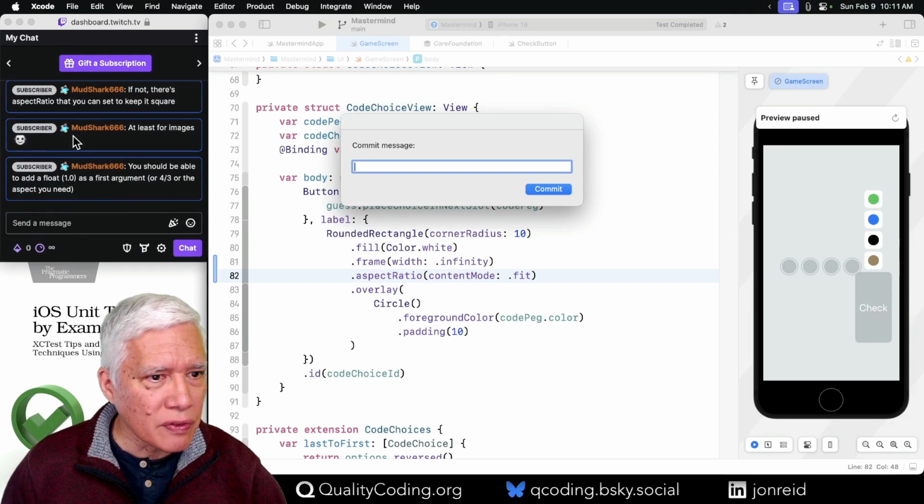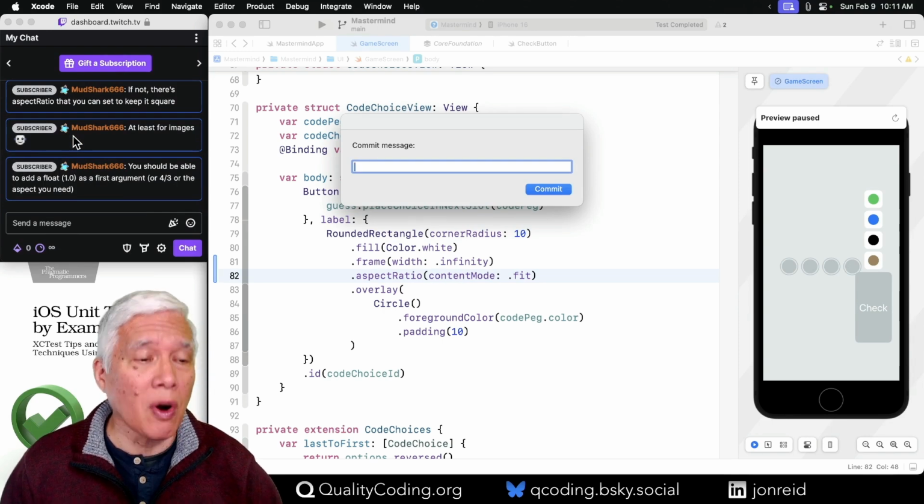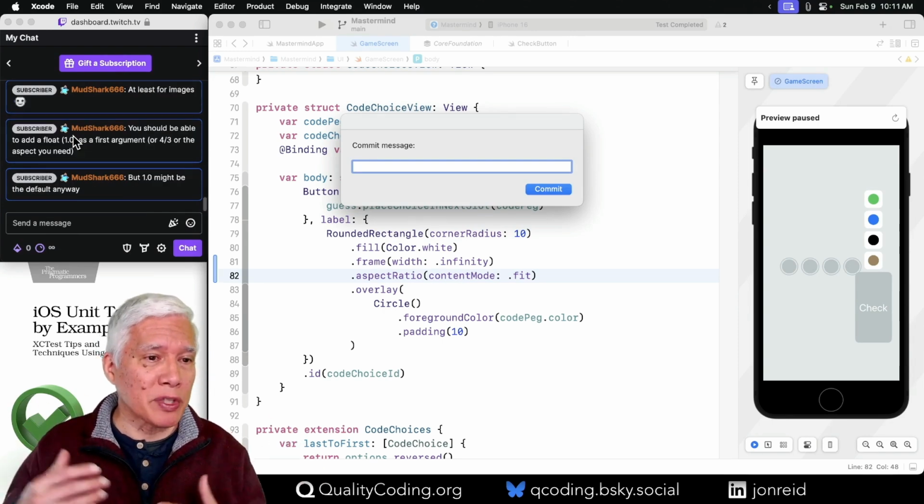Should be able to add a float to the first argument of, oh, I see, to make whatever aspect ratio you want. Yeah.